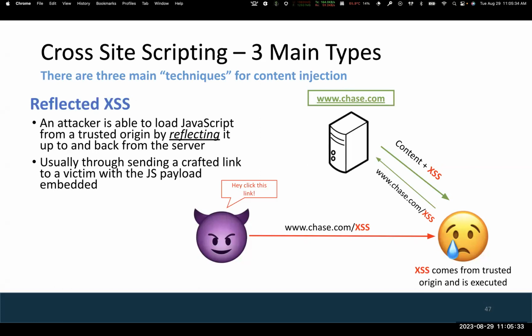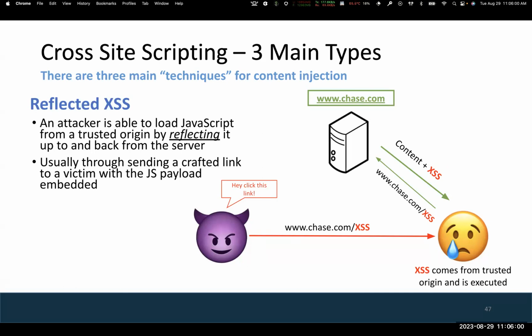But now, because it is reflected back from Chase, it has access to all of that. It's a valid request. It will go to the server with all the session information, so the server will recognize that, yes, all the session information is there. It will execute it, and the transaction would happen. This is how an attacker is able to initiate a money transfer, bypassing the same origin policy.